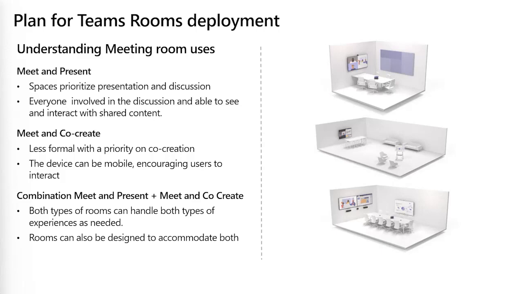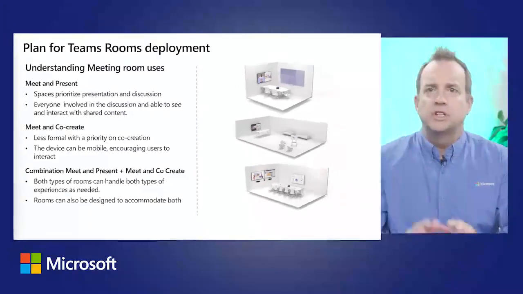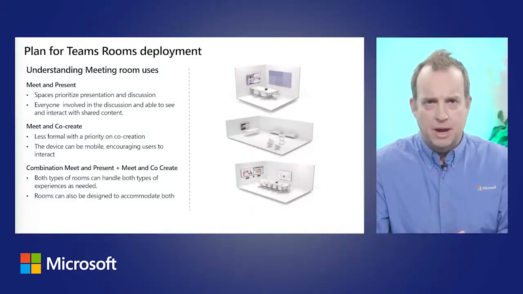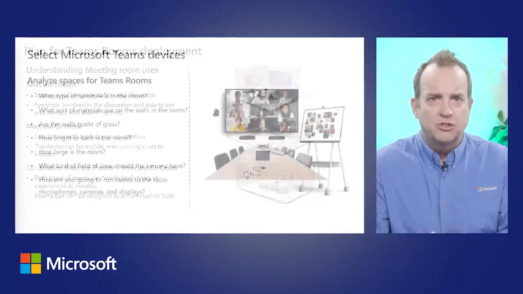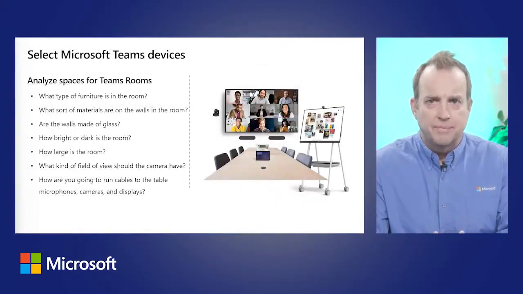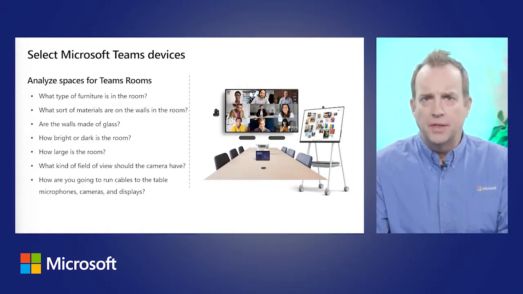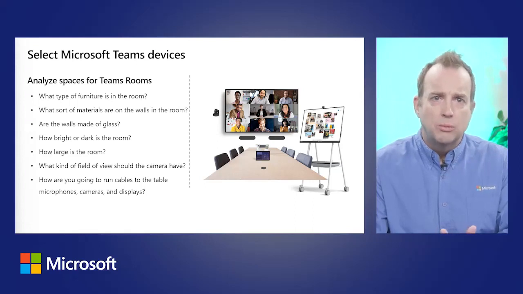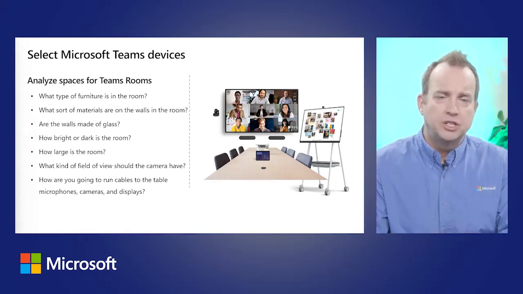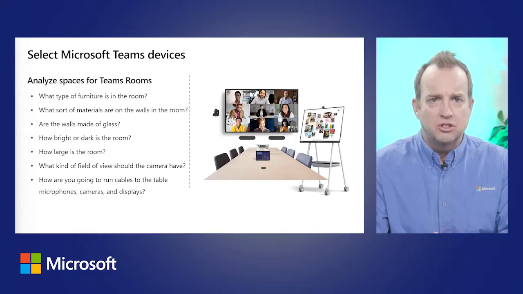And again, flexibility is key. To help you decide on what hardware to buy for Microsoft Teams, well, what kind of furniture is in the room? Do you already have existing AV equipment? Are the walls bare? Are they reflective? In other words, glass? Is there a lot of sound absorbing material in the room? Carpet, ceiling tiles, soft furniture? What about lighting? Do you have issues with sunlight? Do you need additional lighting? And what is the camera going to see, or cameras that you put in the room?